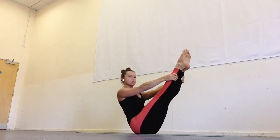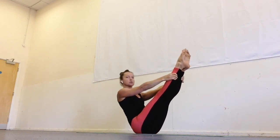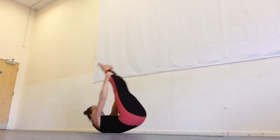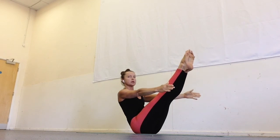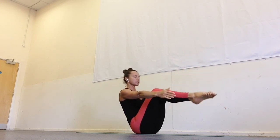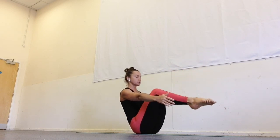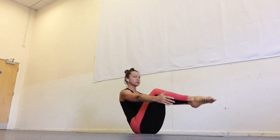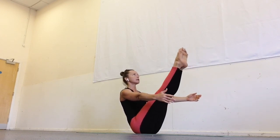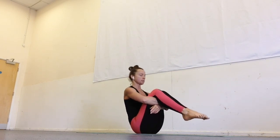You can have your legs bent, hands behind your knees, or you can keep extension of your legs and hands around your ankles. And one more roll. As we come up, we're gonna hold the position, palms beside your body, bend your legs and extend and bend, extend and bend, extend. As you bend, hold the back of your legs with your arms.